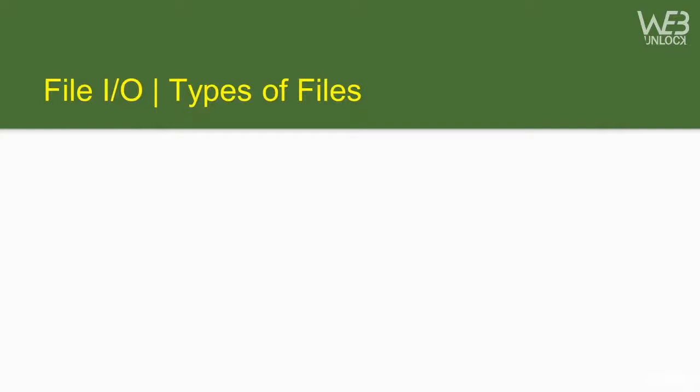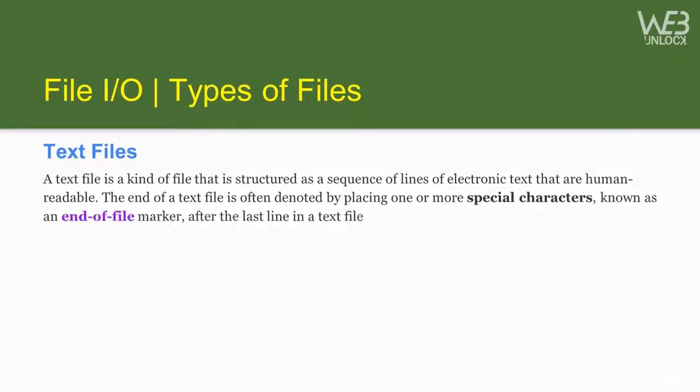What are the types of files that we need to learn about? The first type is called text files. A text file is a special case of a binary file. It's structured in a way such that it's easy for people to read. It's human readable. So you have a sequence of lines of text. As a human, you can open it up in any editor program and look at it. Inside text files, there are some special characters that we use, like the end of line character, which, as we learned in C, is the newline character. There's also an end of file marker, which designates the end of the file. Once you hit the end of file marker, that means you have scanned through the whole file and you're done reading it.